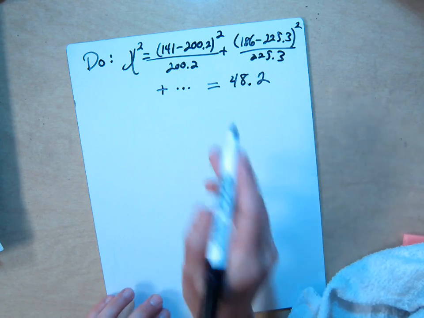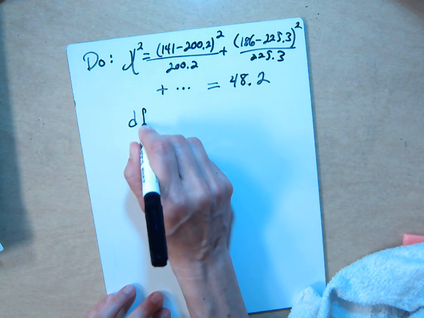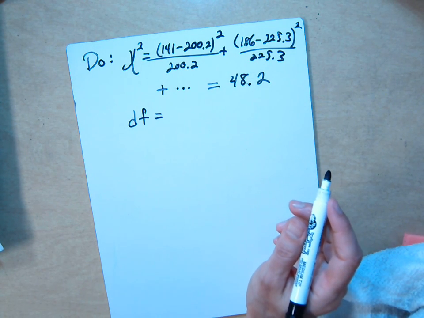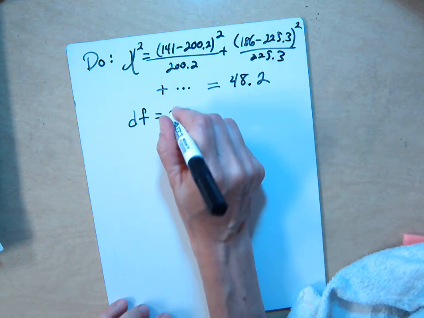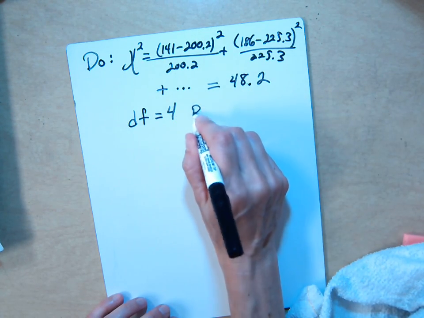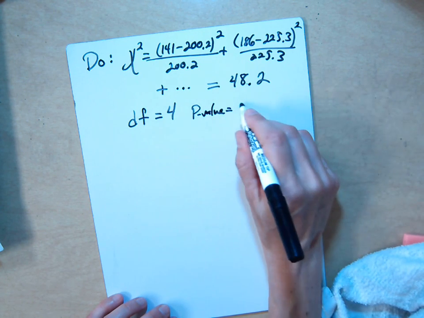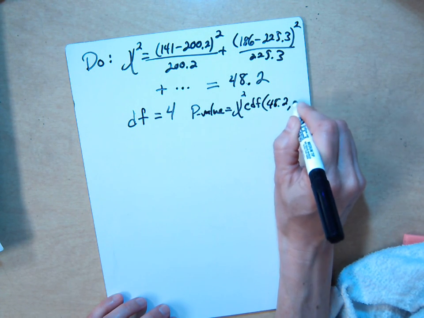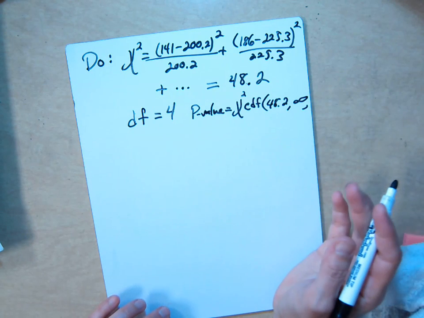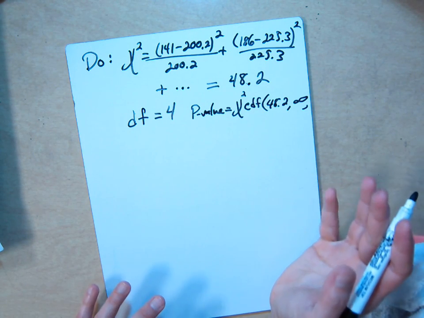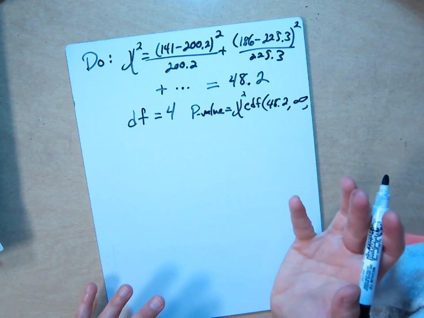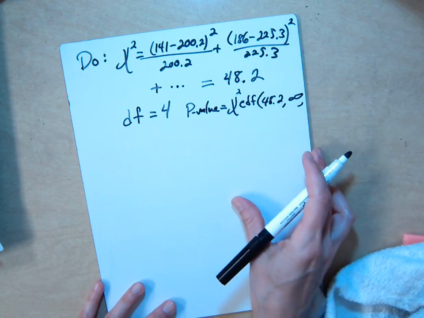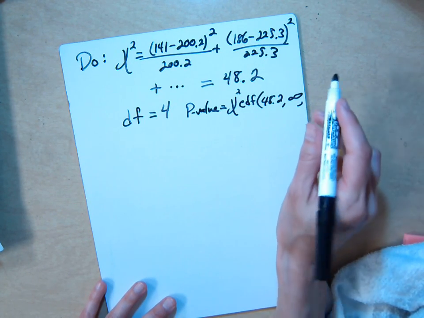You can't draw any conclusions yet until you calculate the p-value. So what are the degrees of freedom? How many categories are there? 5, yep. So 5 minus 1 is 4. And the p-value is, on your calculator, chi-squared CDF of 48.2 to infinity. It's always going to be to the right on this, which is nice, because you're always going to get a positive value for chi-squared, because you're squaring and taking the sum of squares, so it's always positive. You don't have to worry about it being negative.